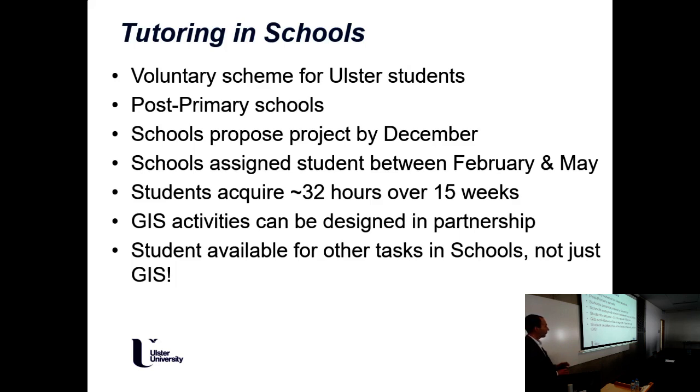Those students have access checks, they're fully vetted, everything for a classroom. They then come in and they can do anything geographic in the class. They are a very good resource. They can do GIS with you. You can task them, and they'll go off and prepare it. But it is a totally voluntary scheme. But tutoring in schools is very, very good. And a number of you in here have supported us in that, and we really appreciate that. But it is voluntary and a good scheme. They don't have to just do GIS, they can do anything at all in the school.